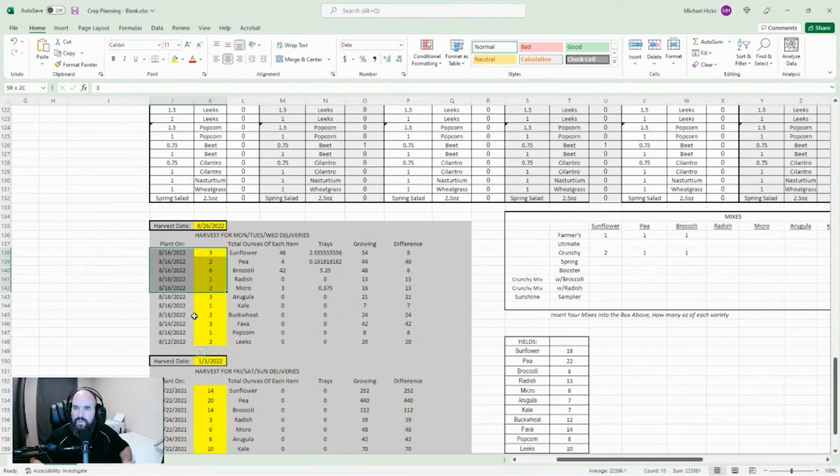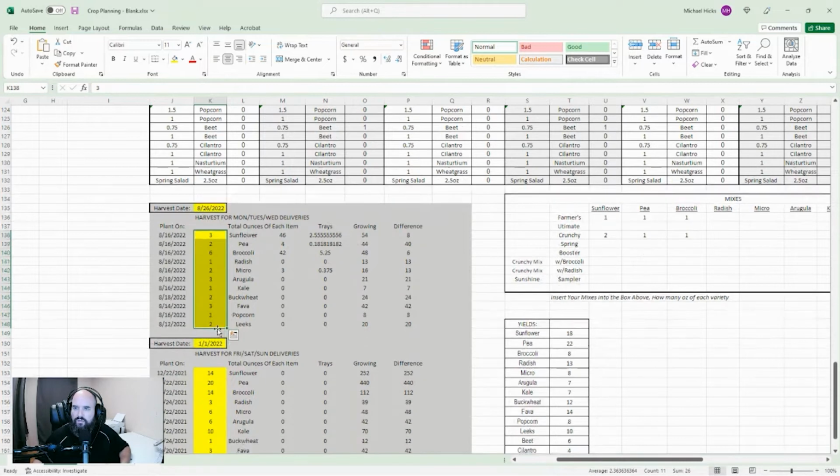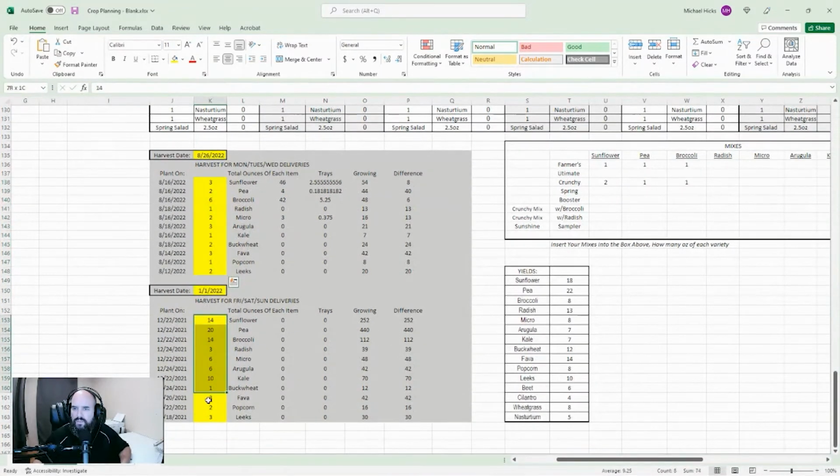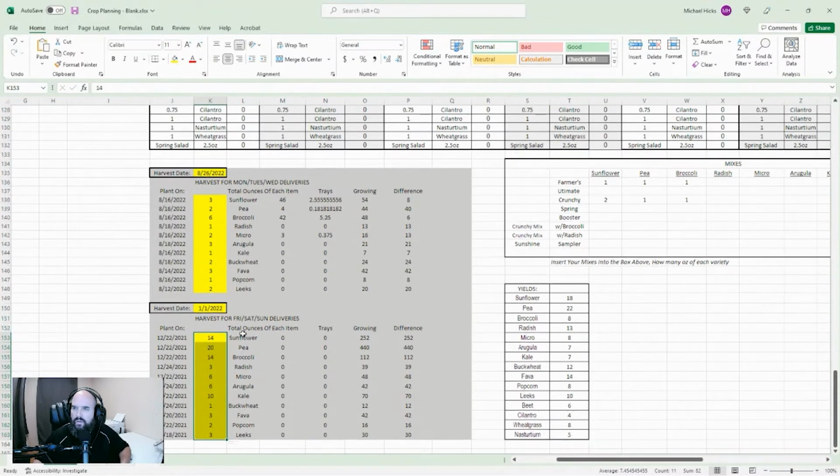Hopefully that makes sense to everybody there. Pretty easy, pretty self-explanatory there. And here, obviously, I don't need any yet. But numbers are in here from what we did. And these are all based off of your yields, which are here. That equates that number for there, so of how many trays you're going to need to go get. So all that formula is in there.